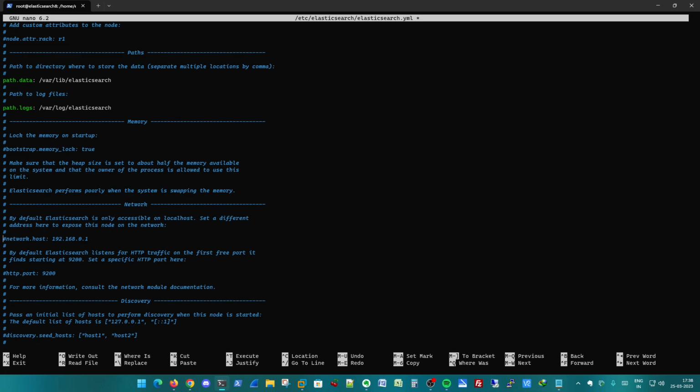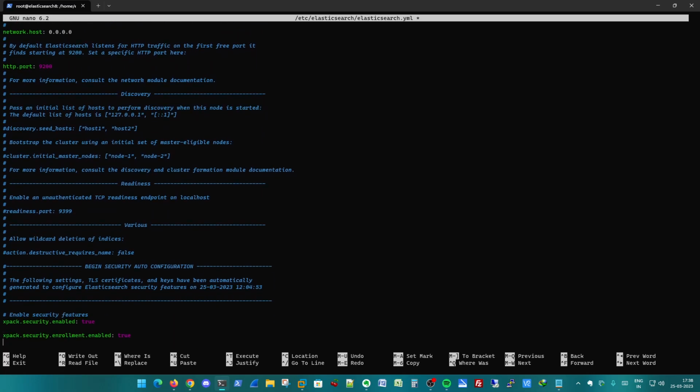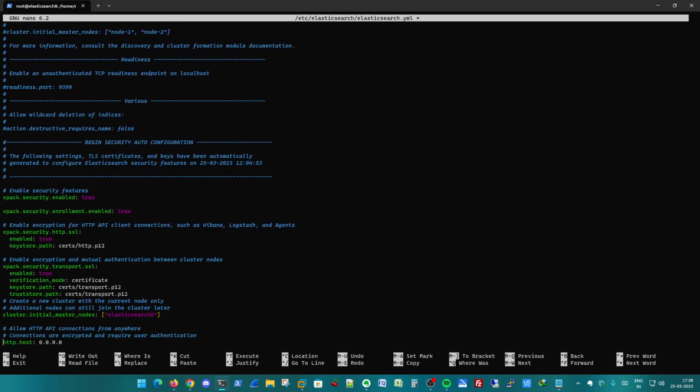There is a network host which I am going to set to 0.0.0.0. You have to do the same in your cloud infra, and the same goes here. Just uncomment it, and every other detail should stay as it is.